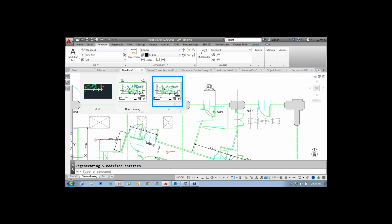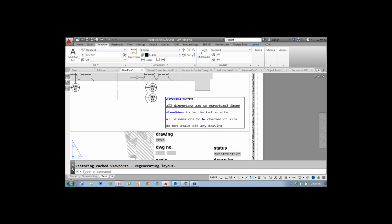I also like the fact that you can just move your cursor over any of these tabs. I didn't click or anything. And you can do a print or a plot on any of the layouts without even having to go into the layout. I like that. It saves me time. If I do a right click, this is where I think the real value is. You'll see, of course, you've got the standard save as, save all, whatever the situation is. But I love this close all other drawings. And there's actually in 2016 a new close all other command that you can type into the command line. So basically, it closes all the drawings except for the one of the tab that you happen to be on. So I like that. That saves me time.